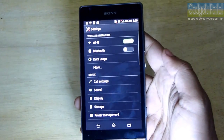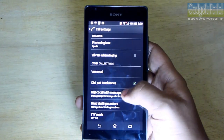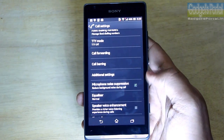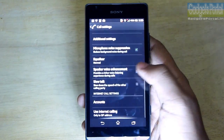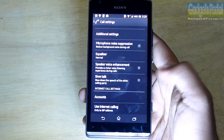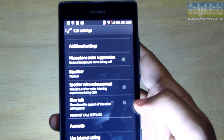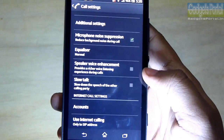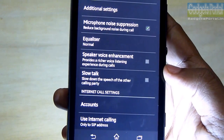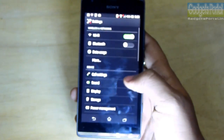Now let me show you a few important settings. Here under this call settings there are a few important options like these, and there is also an equalizer option for better sound experience in accordance with your taste, and this slow talk will slow down the speech of the other calling party, and this speaker voice enhancement will provide a richer voice listening experience during calls. So these things are very handy.